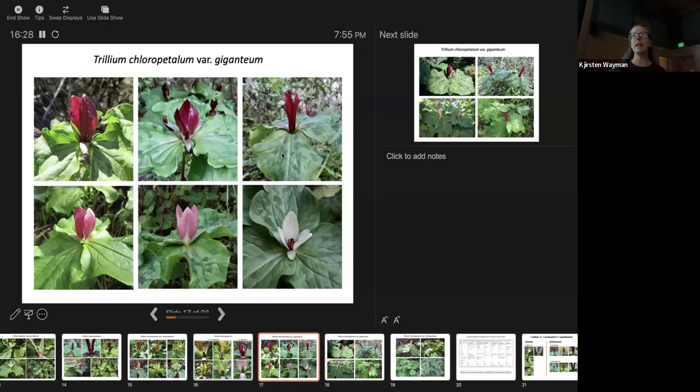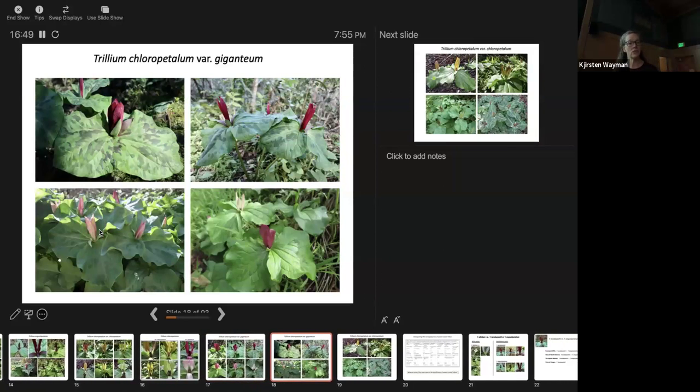You'll see a variety of petal shapes here. So we've got these taller, narrower petals. We've got some wider petals. Actually, these are giant petals. They're really huge. And then we can even have some more normal sized Trillium petals like what we might more typically see in Trillium albutum as well.